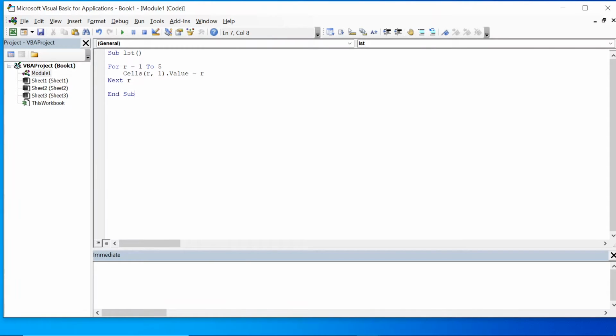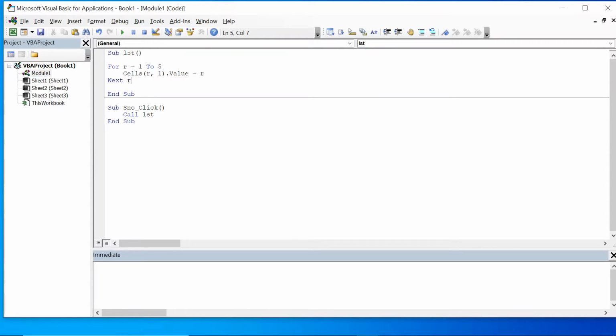So let us take another subroutine. Suppose we call it snum_click, for serial number. Here we'll call the LST subroutine, Call LST.